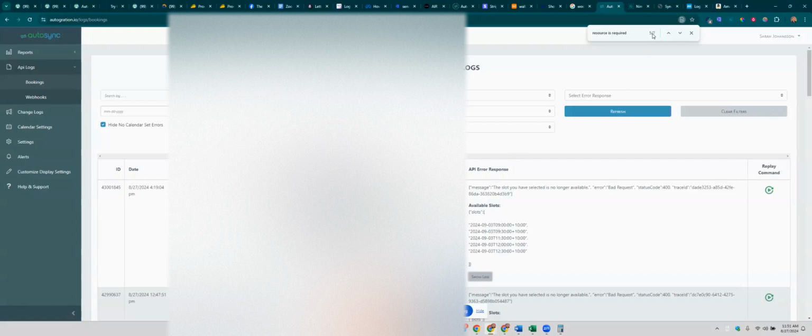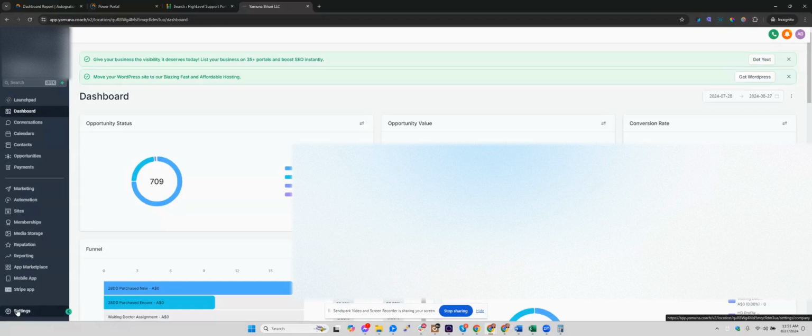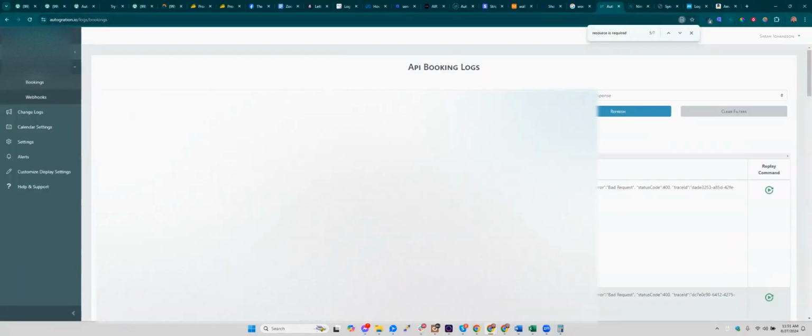But let's jump into that account and see what we can find out. All right, we'll go into calendar settings. I forgot to look or remember what that appointment type was. So personalized health strategy call, 60-minute online.